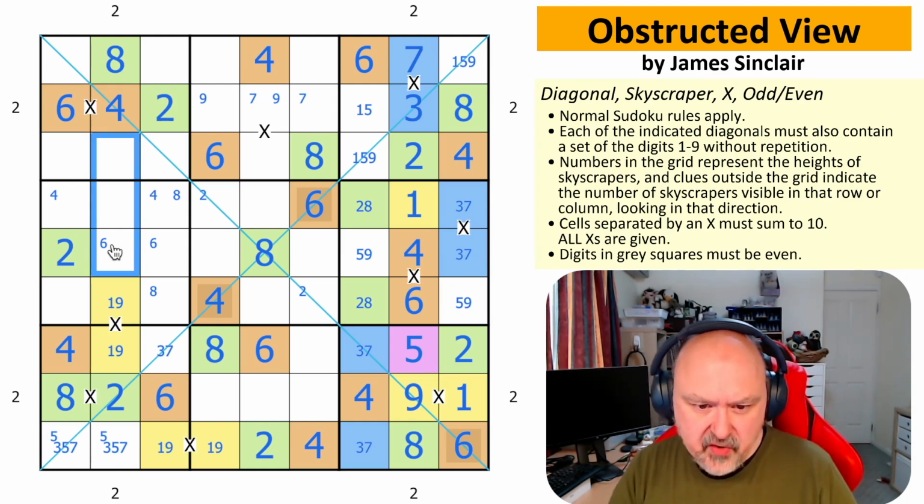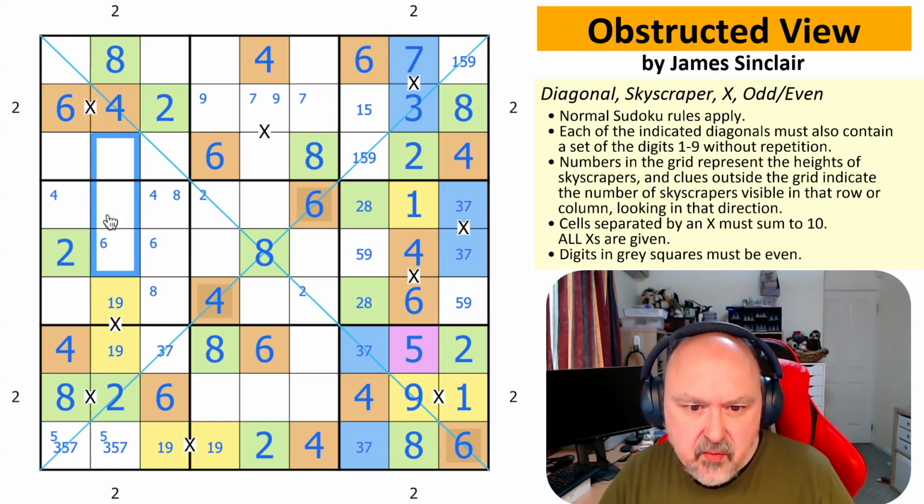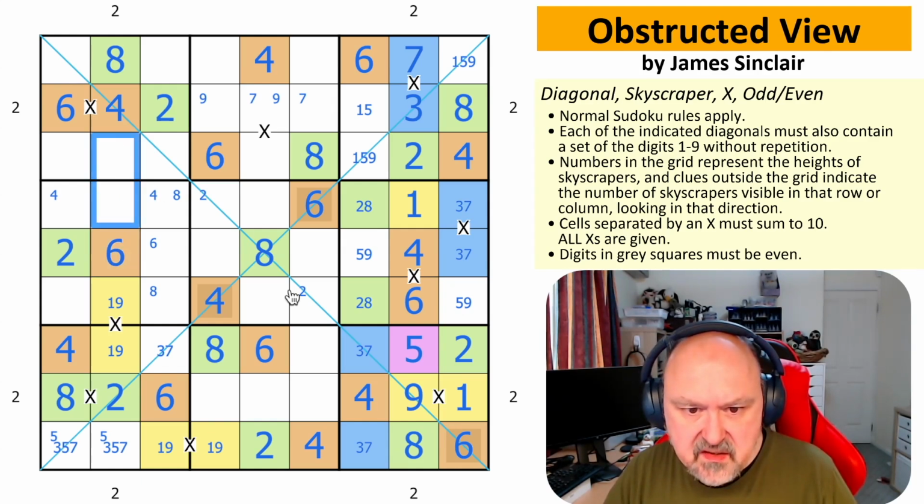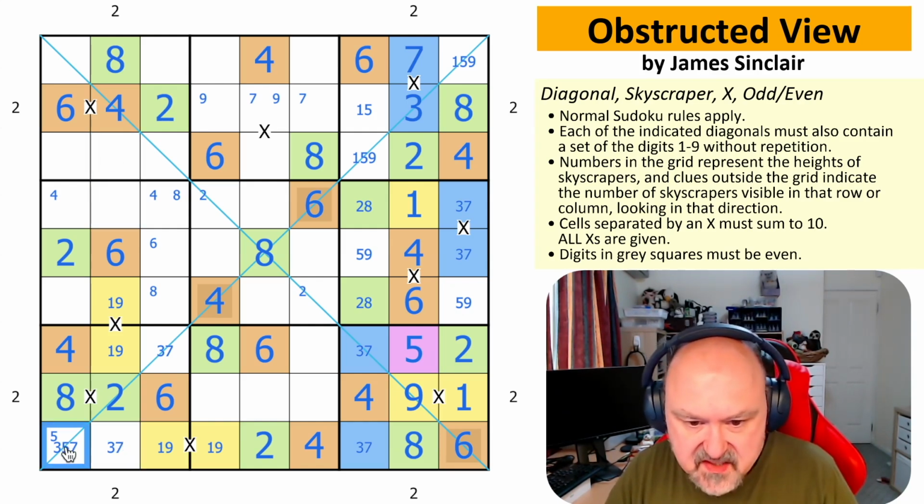I've got green, I've got yellow. I need to put a 6 in there. Well, I can't put it there or there. This has to be the 6. So that's orange. And these are 3, 5, 7. But I have to put the 5 in here, because if these were 3 and 7, I'd need the X. So they can't both be blue. The 5 has to be there. There is no 5 there. This is the 5 in the box.